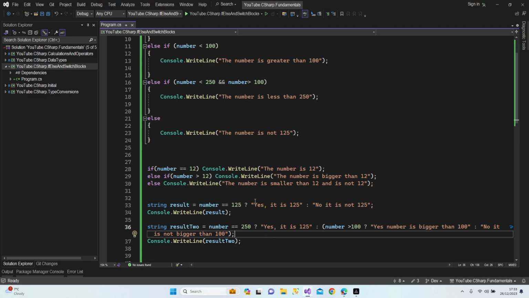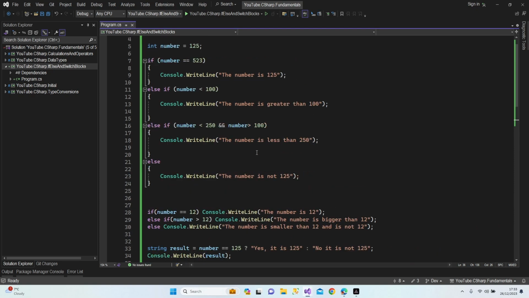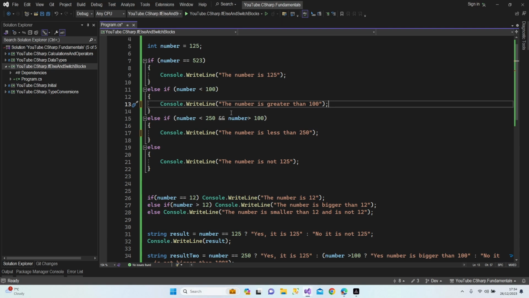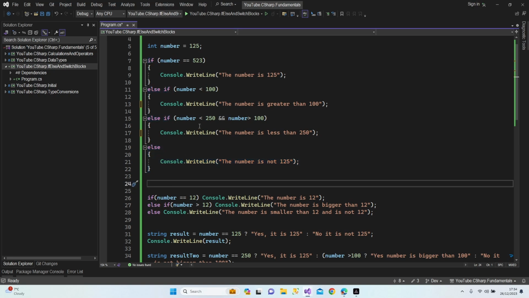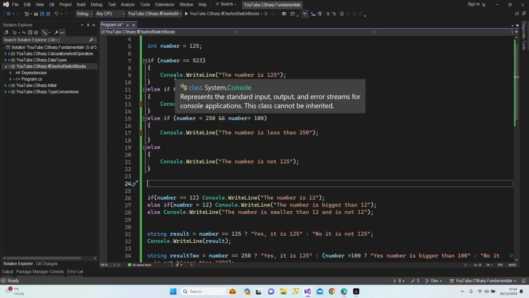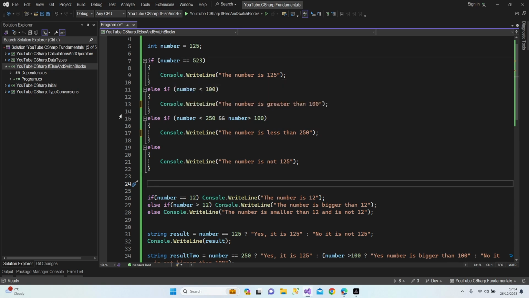Okay, I'm gonna tell a little bit of theoretical information about using this if-else statement. If you add else section to your if-else, if you remember, I told you once we use this else if or if section and it's finished, it just skips out of the if else section.